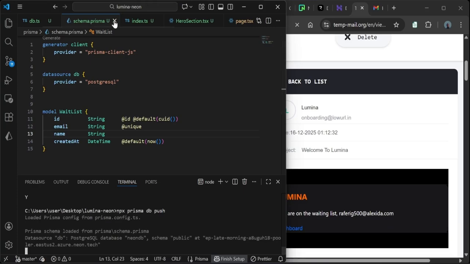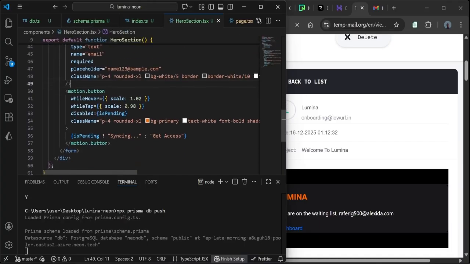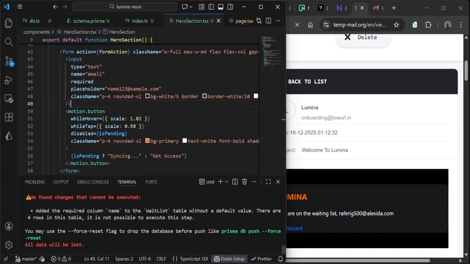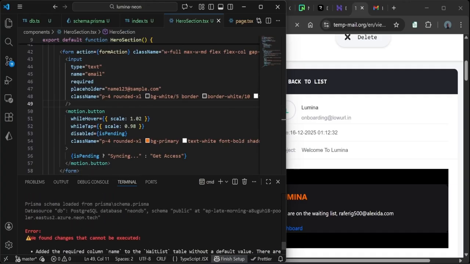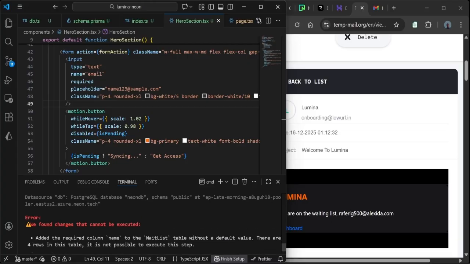Okay, while that is going on, let's come down to our error section and add. Okay, we found changes that cannot be executed, added without the default value.